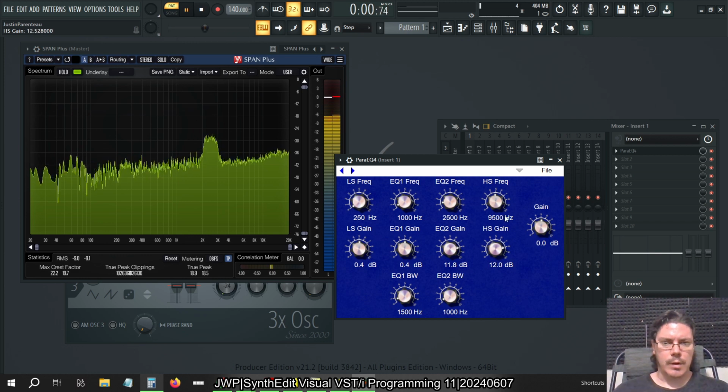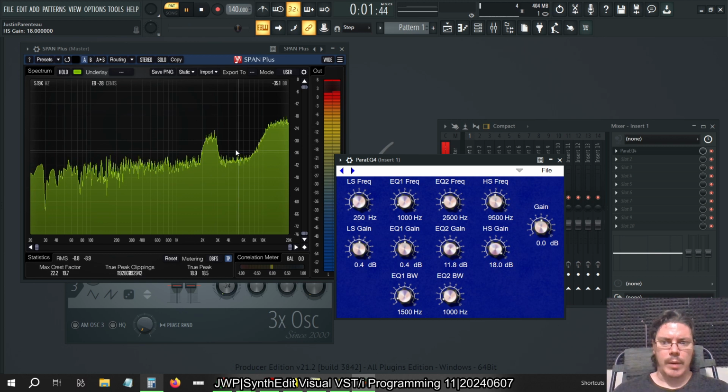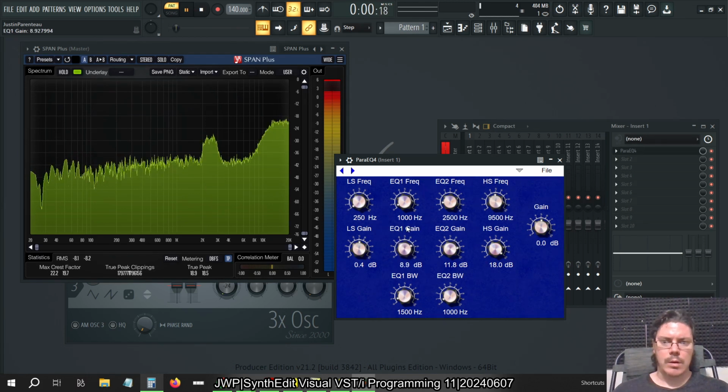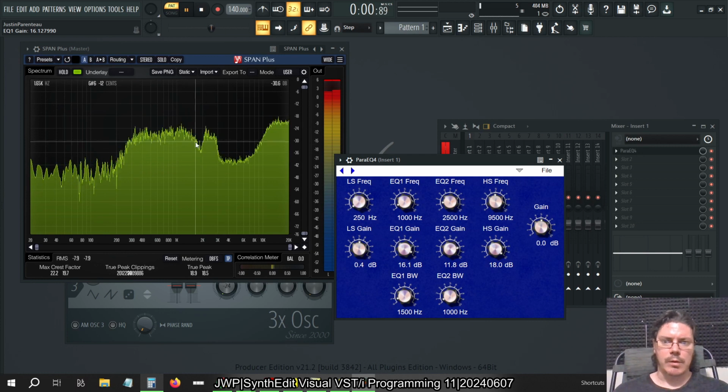So just looking at this high shelf here. We are quite a ways away. It looks like we're cutting most of the noise range. However, we still have quite a bit here of just like the major, probably the most sensitive part of the ear. And then the EQ1 coming in. Yeah, so they're pretty much right beside each other. We see we actually have a little bit of a scoop here. And then again, the low shelf.